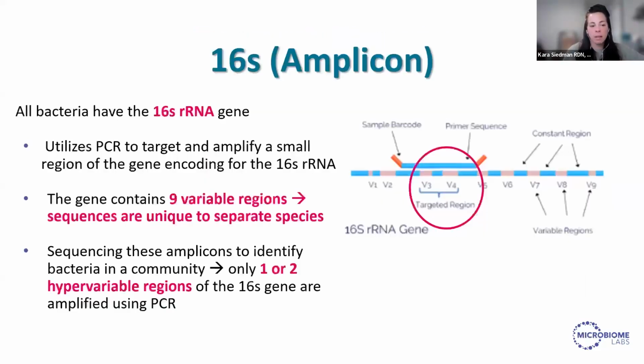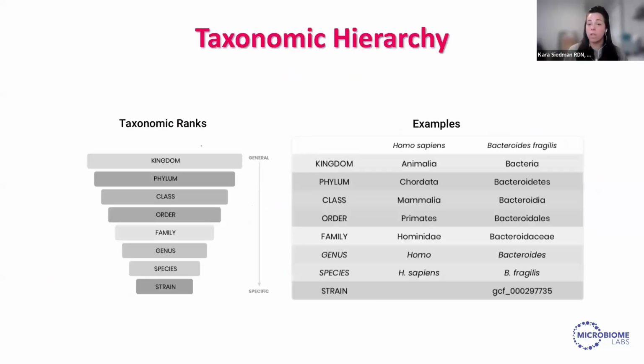And it's because of that that we aren't really getting specificity, or we're not getting accuracy, I should say, beyond the genus, because you're just taking a very small portion. And that doesn't really give you a lot of information. If you aren't accurate beyond the genus, then we know that down to that strain level can be the difference between a commensal and a pathogen. So really quick, we talked about phylum already. We talked about family. So 16S is really not accurate beyond that genus. And if you get down to that species strain, that could be the difference between a pathogen or a commensal.